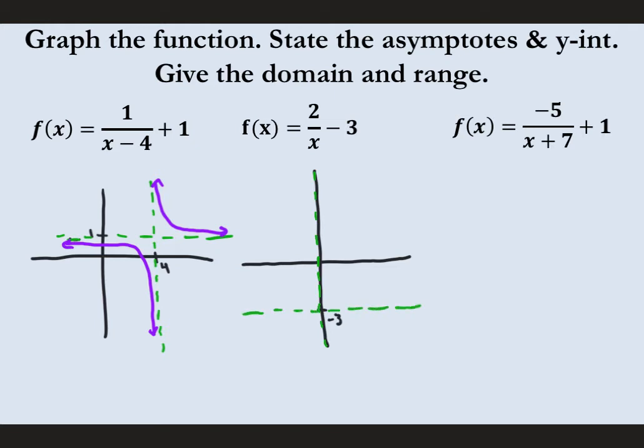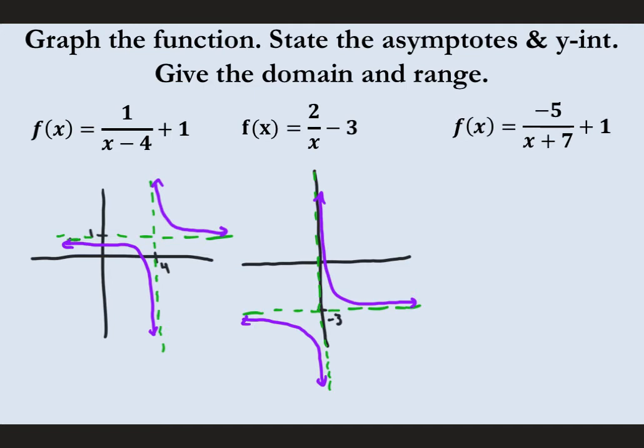Now, that positive 2 on top, technically, if we were to graph this on a graphing calculator, we would see it adjusts the stretch or the shrink of this graph. But all we really care about for our sketches is if it's positive or negative. Since it's positive, we know that our graph's going to get drawn in the top right. So I'll draw it in the top right, and then diagonal to that would be the bottom left. And there's my graph. If you want to extend your asymptotes down a little bit, that's fine. Just make sure that when you're drawing these, they don't ever cross over. They have to stay within the bounds of those asymptotes.